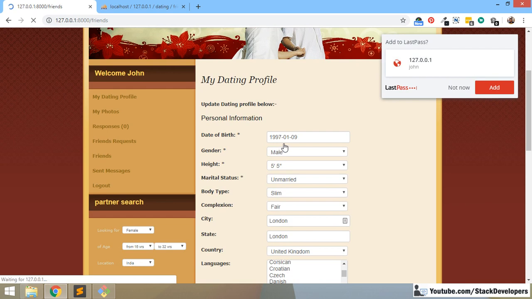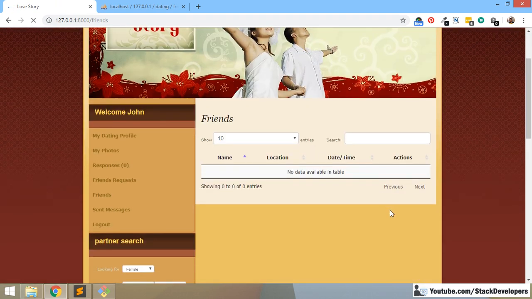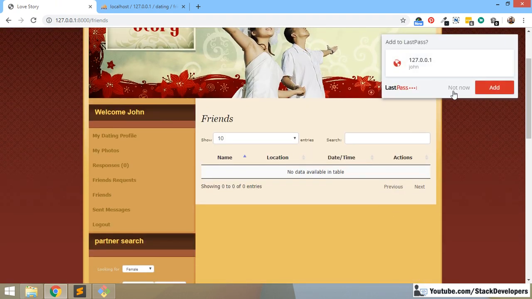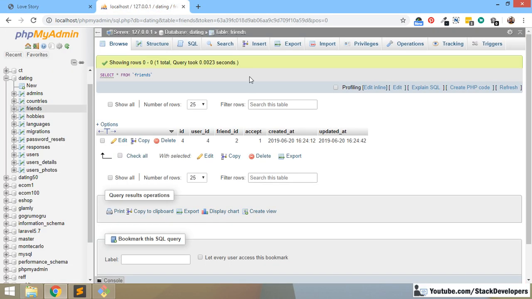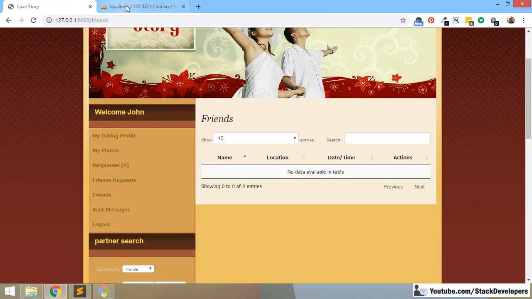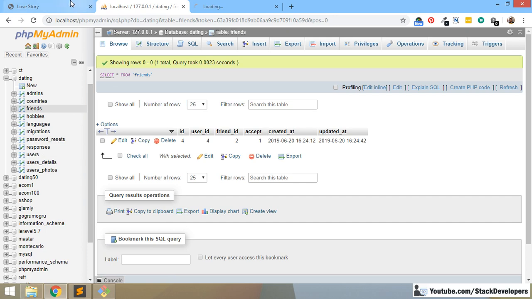Here you can see that Amit Gupta is not there at all, because we have added only one condition, the friend ID. We must know which ID Amit Gupta has: Amit Gupta has ID 2 and John has ID 4. We have only done one condition, that the friend ID must be equal to the user ID.